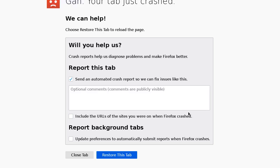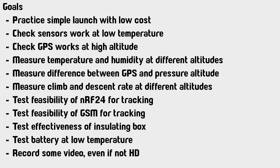Oh, the tab has crashed. So here are some general goals that I had for this project. The most important one was just to get some practice at this whole ballooning thing and do it at a low cost. So that's why I had everything as compact and lightweight as I could. I was aiming for 100 grams for the payload. I didn't quite make it. About 150 grams was what I ended up with, but that's still pretty good.